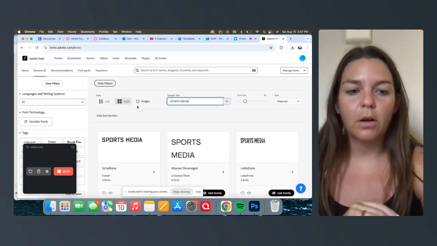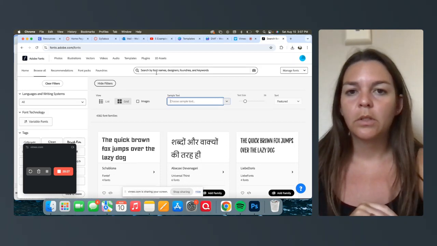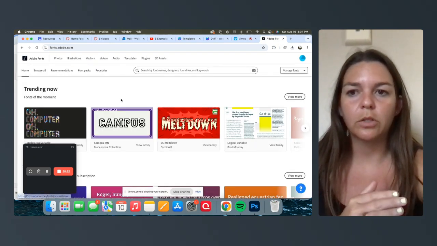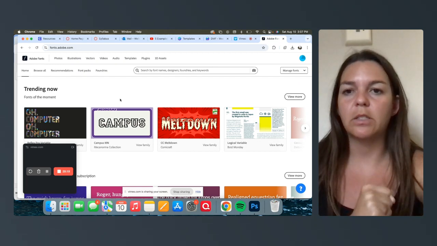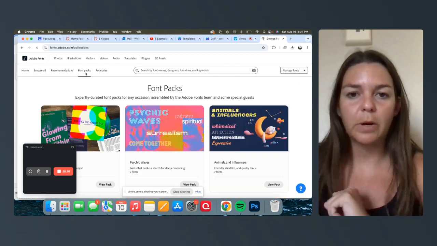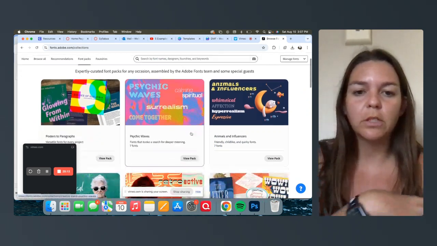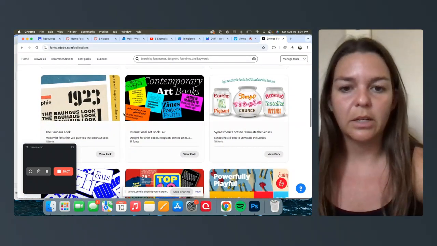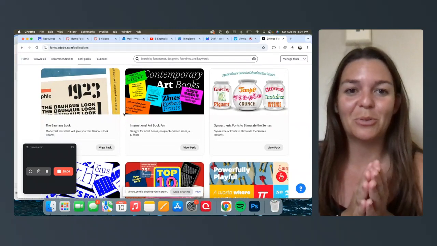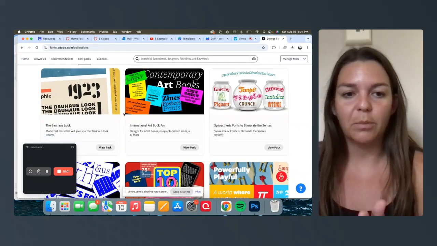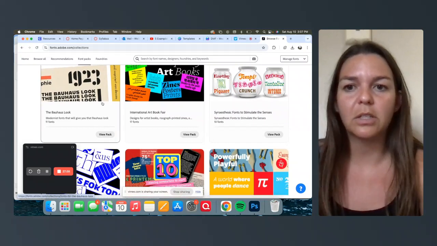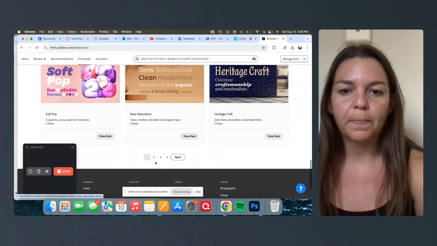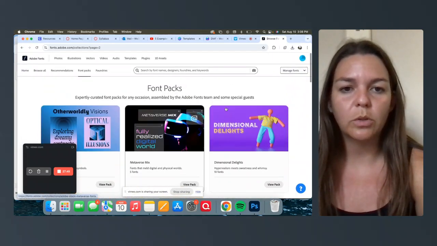Cool. So, here's Adobe Fonts. I think this is the homepage, or it should look something like that. A couple of my favorite things is these font packs, especially when you're just starting out learning about fonts and whatnot, because it's like a pack of fonts and they all go well together. So it makes designing stuff, especially when I'm asking you to use two fonts together, super easy, because it's like, I see how it looks in this, so I'm gonna do it in my project. So you can scroll, you can look at which ones you like.